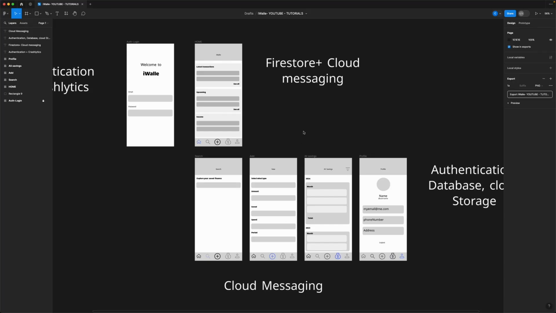We will continue our series by building the bottom navigation here. So mainly this video will be dedicated to the search and also the profile screen. We will look at how we can get the user data and update the user data with phone number. In the end, we will also look at how we have the logout functionality.